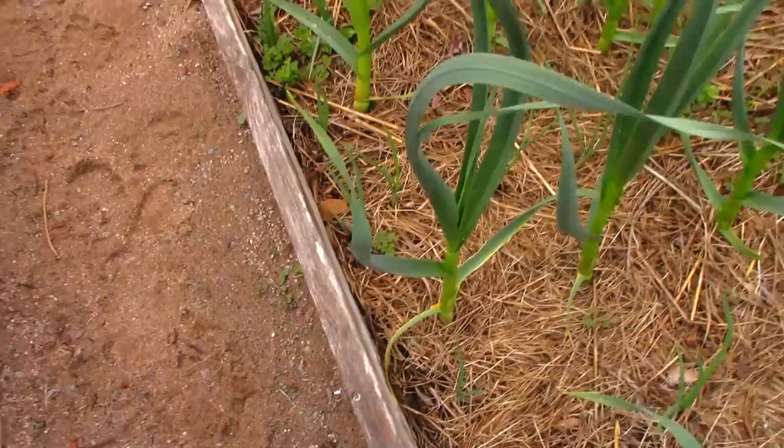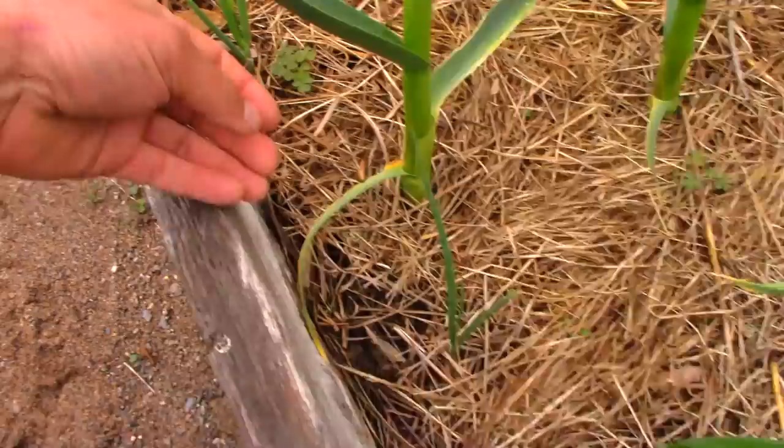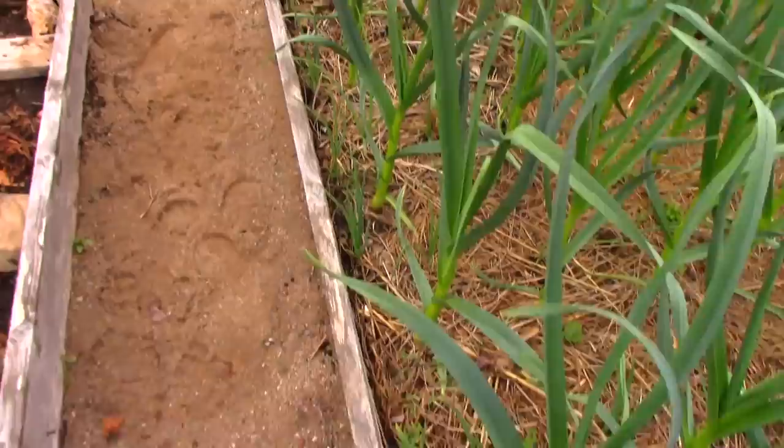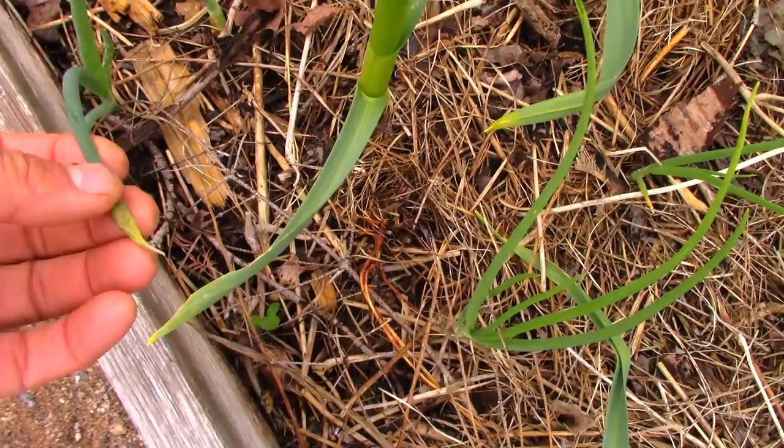More garlic and onions here. If you watched the video I did last fall planting Egyptian walking onions — that's one right there. I planted them all along the edge of this bed and every single one of them grew. That trick works really really well. They're a pleasant onion to grow, good for greens, a great self-perpetuating onion.